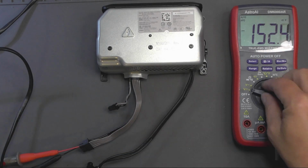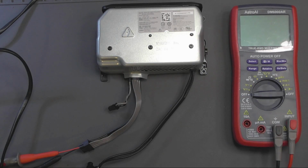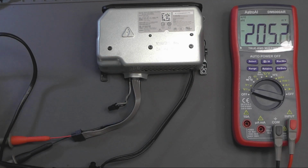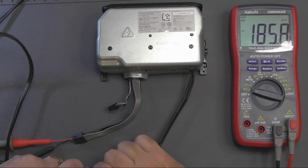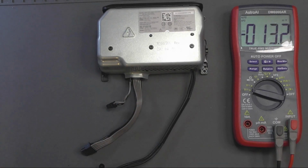And before I plug it in, check again. Yep, a few K. Volts DC, plug it in, and we're getting nothing. So it confirms it. Unplugged again. So yeah, confirms that there's no power coming out of the supply.